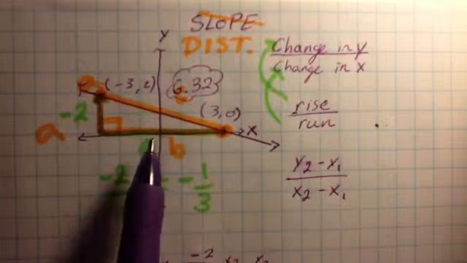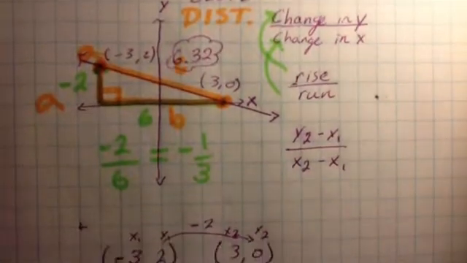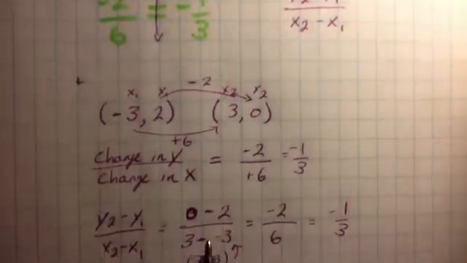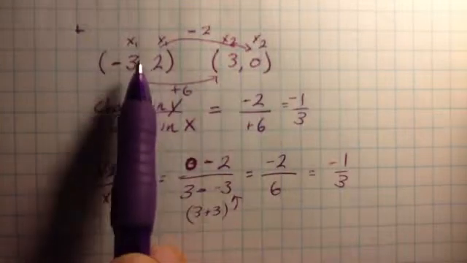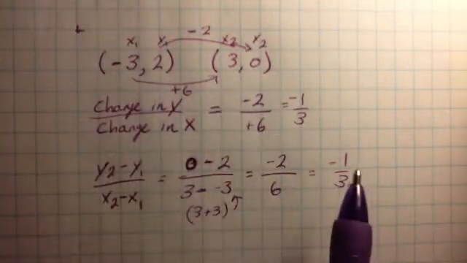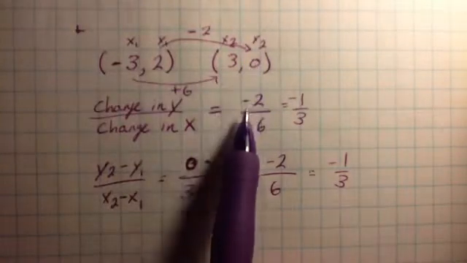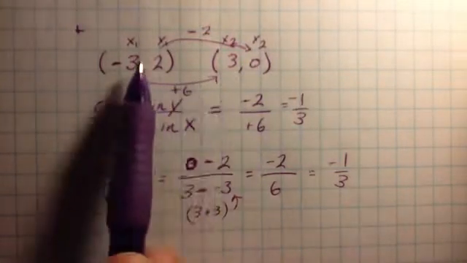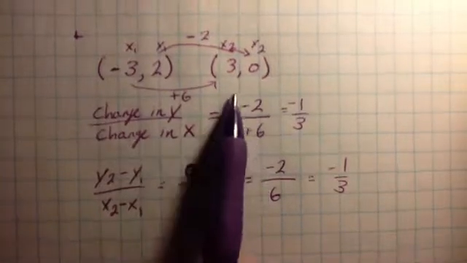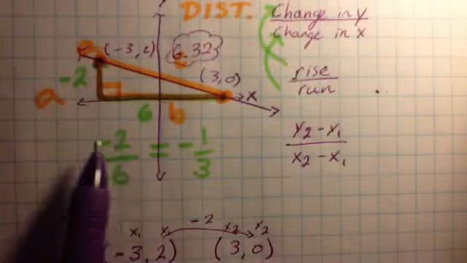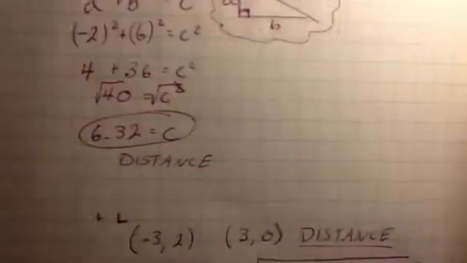But what if we didn't have this picture in front of us? Well, we've actually done that before. Think back to when we talked about slope, and we found the change in y and the change in x without ever looking at the graph. We just saw how far is it from 2 to 0? That's going down 2, it's -2. How far is it from -3 to 3? 6. We got the same numbers as we did up here. The same thing will apply when we look at distance.